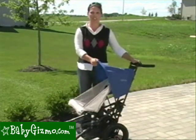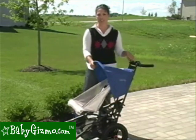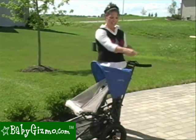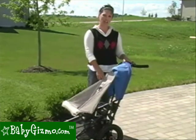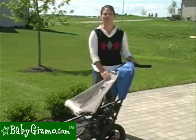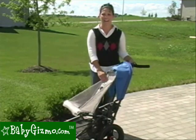Here are some great accessories sold separately: there's a sun bug cover, a foot muff, and car seat adapters. This is a great stroller for on the go. It has an amazing compact fold that's so easy to do and it's one-handed. It has the unique adjustable handlebar, it looks really cool, it has a mesh seat to keep your child cool, and those rear tires charge through everything. This has been the review of the MicroLite Fast Fold Superlite by Holly Schultz of BabyGizmo.com.